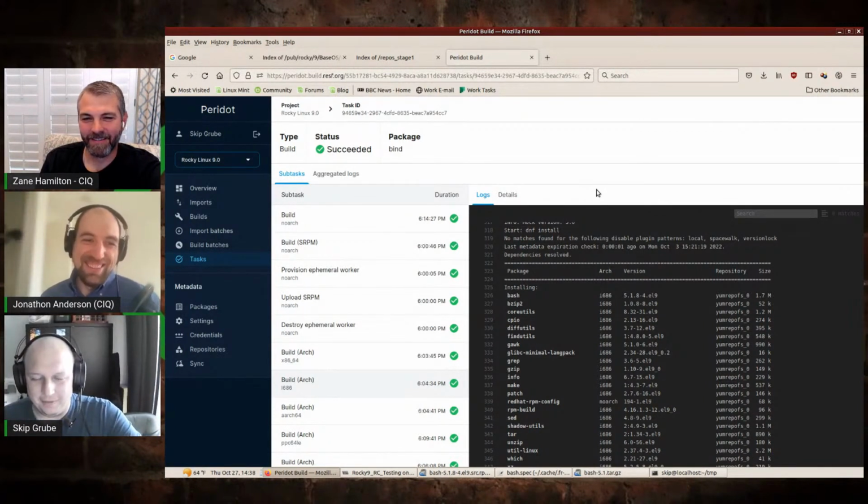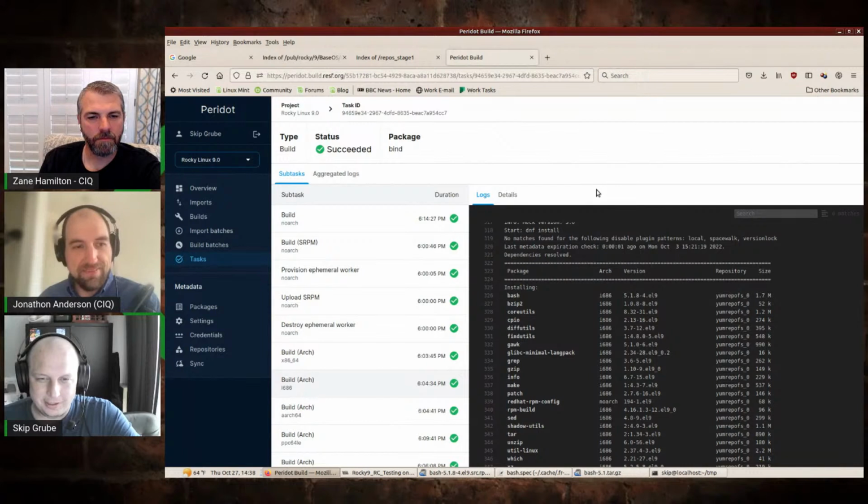The reason we build 32-bit packages is that if you look at the Rocky Linux repositories and the upstream Red Hat repositories, there are certain packages like OpenSSL, and several others, that include 32-bit variants bundled in. So if you want the 32-bit version for whatever reason, you can install that. They're there for compatibility's sake, for a lot of commercial software.